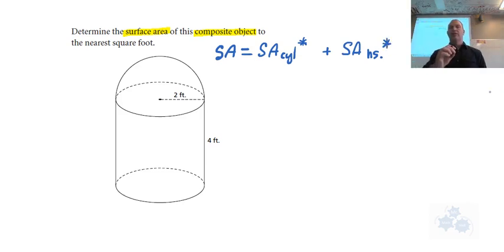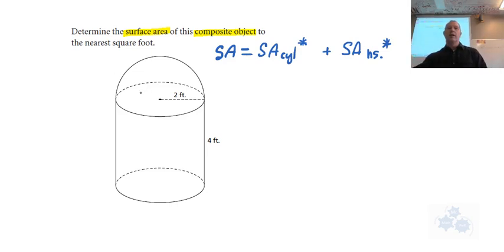Now, what is it about surface area that we have to be careful about? It's not quite the same as volume. Volume, you just find the volume of one, find the volume of the other, and add them up. But what is it about surface area that we just have to be very careful about? Not all of the shape is showing. Very good. Not all of the shape is actually an exterior surface.